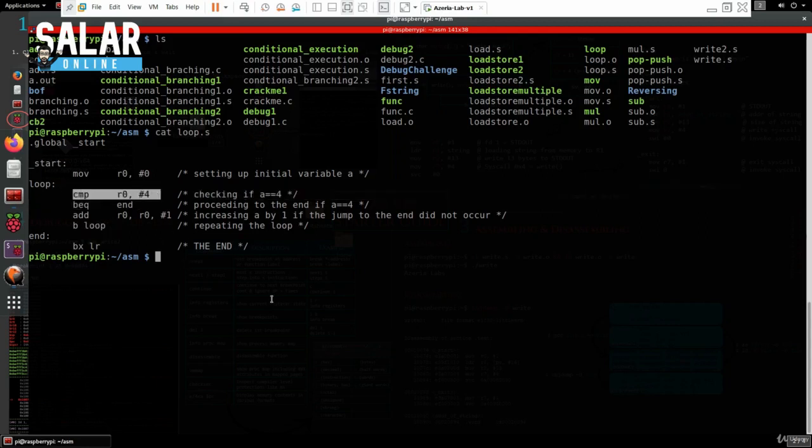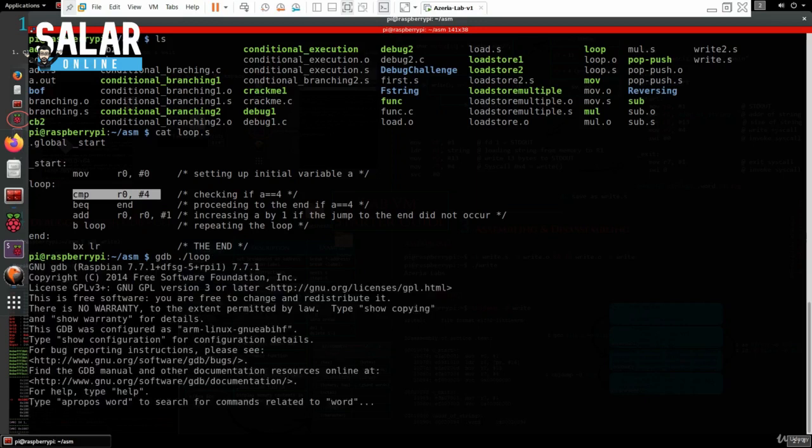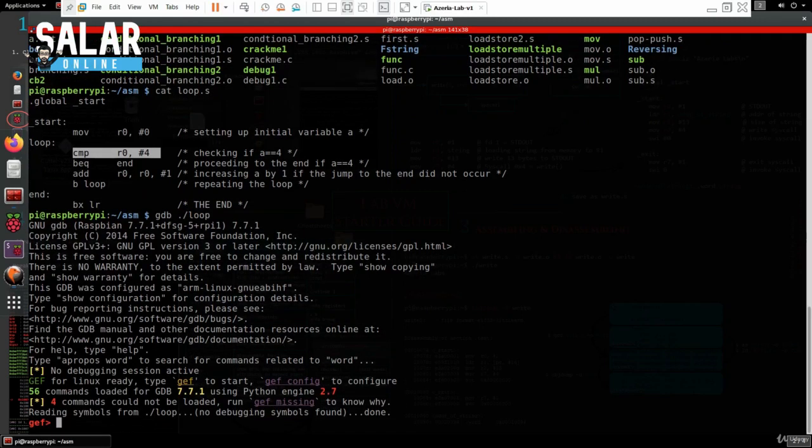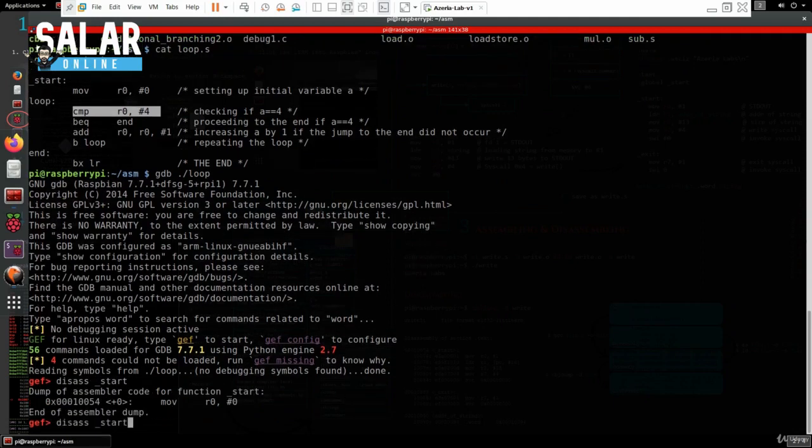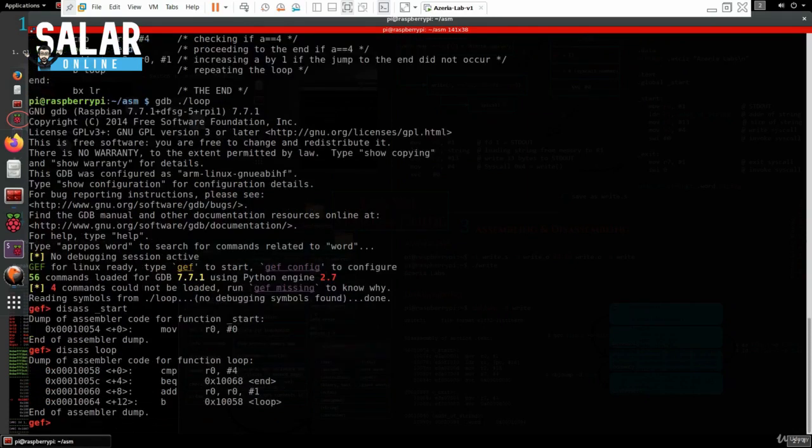We can load this in our GDB, and we can wait until this loads. So I will do a disassembly here again. Oops, the loop is actually happening at a loop label, so I'll just disassemble the loop.